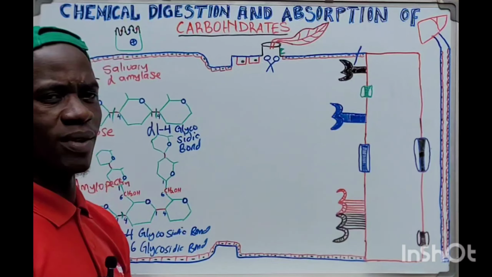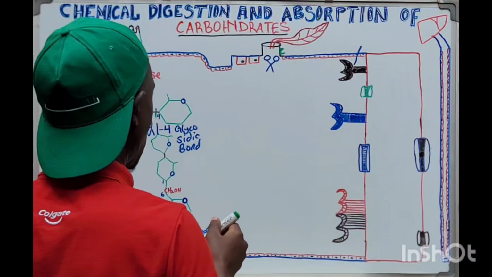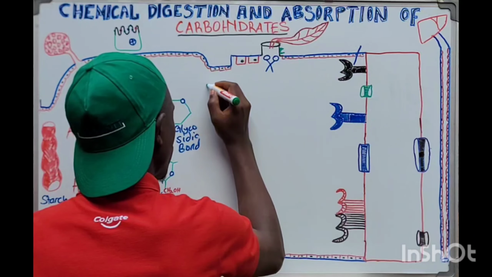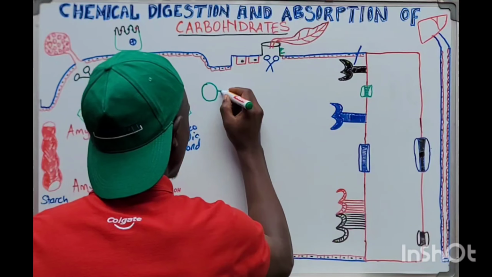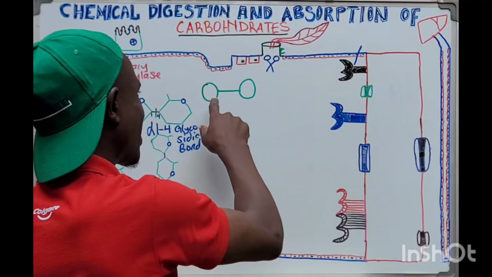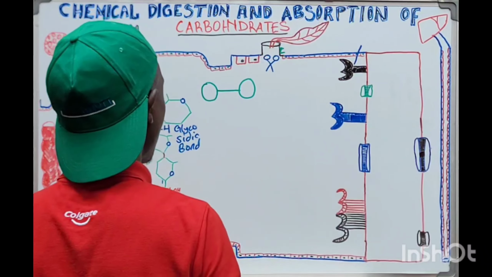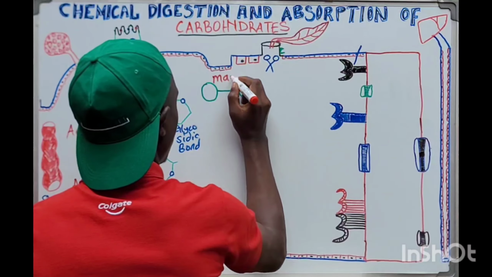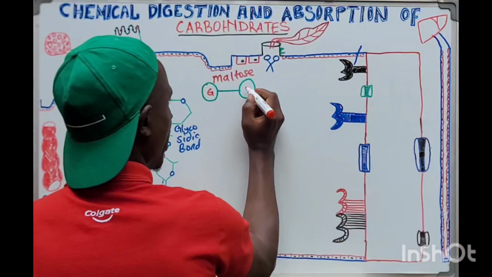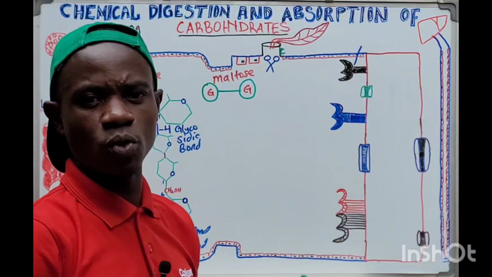Now, what are those disaccharides that we are going to be forming following the chemical digestion of carbohydrates within the oral cavity? We are going to be forming the following. The first one which we are going to be forming is this disaccharide, which is going to be held together by this kind of bond we are calling alpha 1,4 glycosidic bond. And this kind of disaccharide is what we call maltose. And of course, maltose is going to have a glucose molecule held together with another glucose molecule. Okay, so now that's the first disaccharide which we are going to be forming.